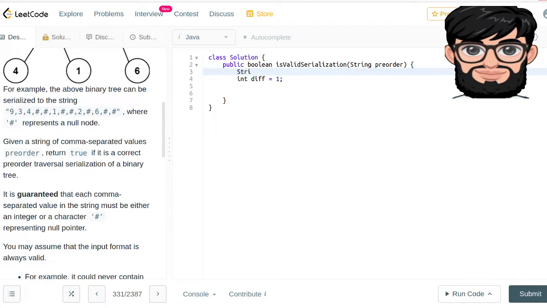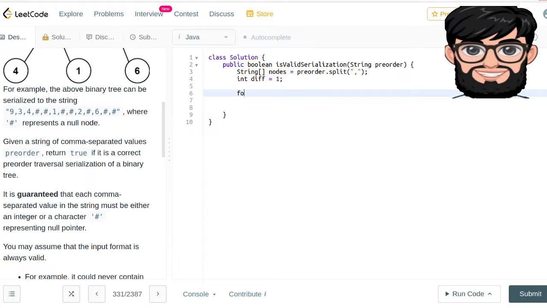Before even doing that, we need to split our string. So let's call it nodes, and we're going to take the pre-order dot split using a comma.